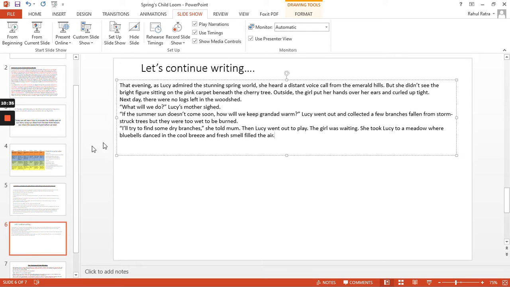Do you think I can add an expanded noun phrase? A fresh smell filled the air. Fresh, maybe one more adjective. Fresh, crispy smell filled the air. So that's a compound sentence after a short sentence. She took Lucy to a meadow where bluebells danced in the cool breeze and a fresh, crispy smell filled the air.